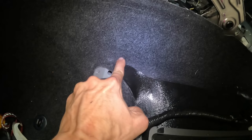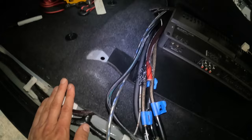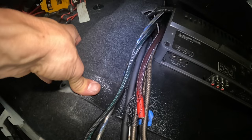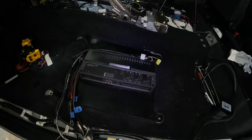So essentially this mounting plate's gonna be held in place with the rear seat bolts. As you can see, you got the hole right there, got the hole right there. And the seat mount will actually push down on this lip right here. So this thing will still be secure no matter what. I just can't use the front seat mount bolts in order to secure this plate. No harm, no foul, trial and error, this is what it's all about. So I hope this helps you out, guys.